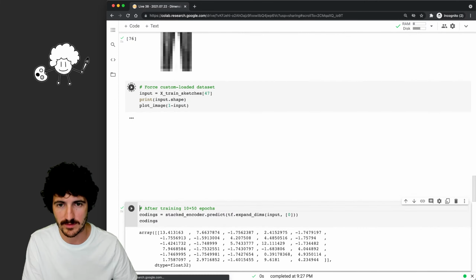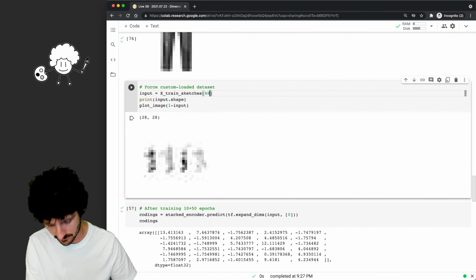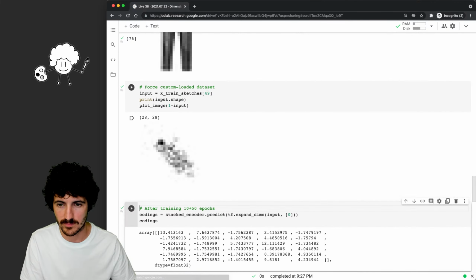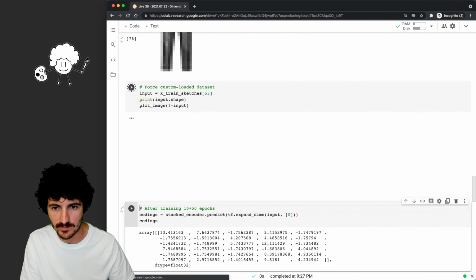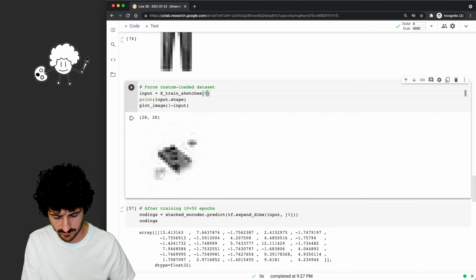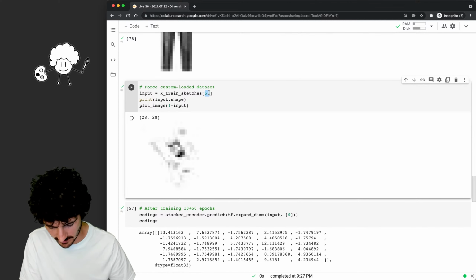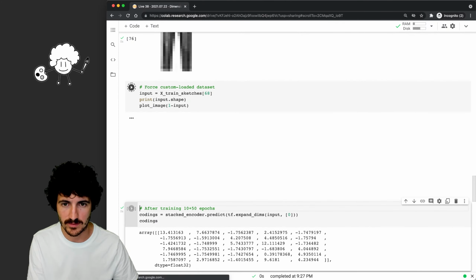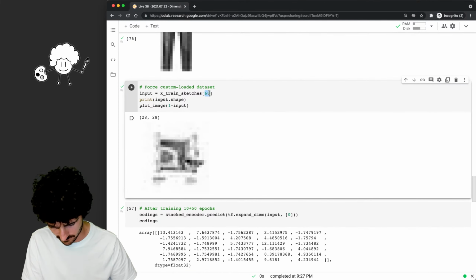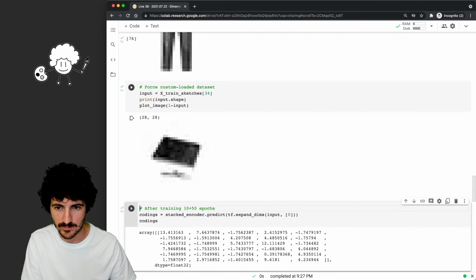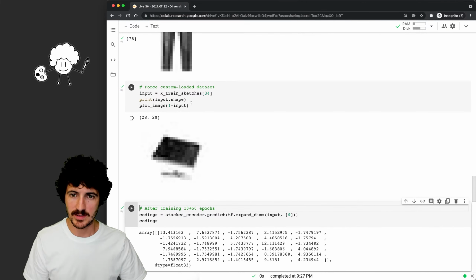What type of clothing? I'm trying to get here something that has a bit more contrast. All right, this one, for example.